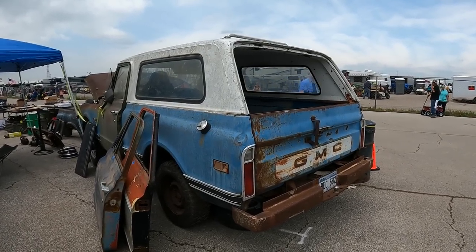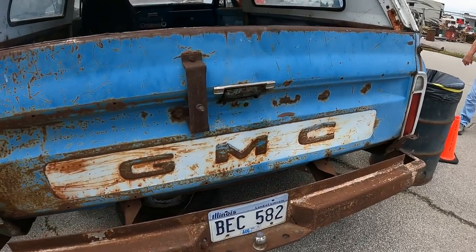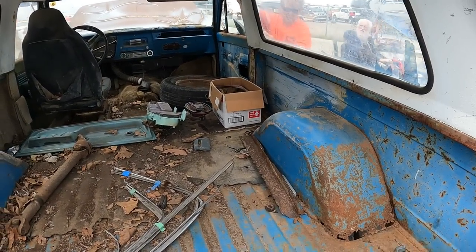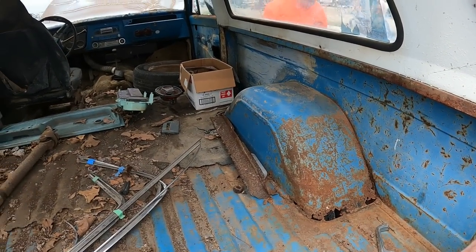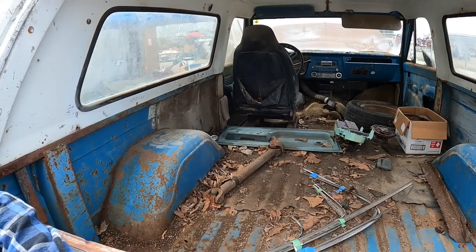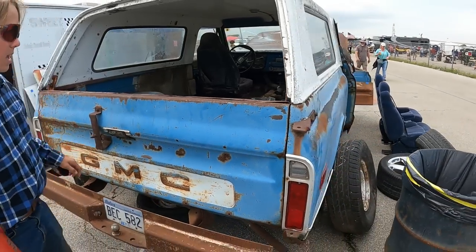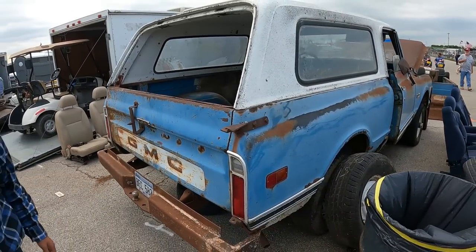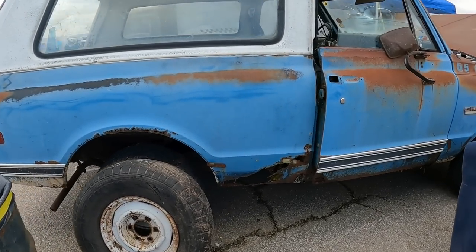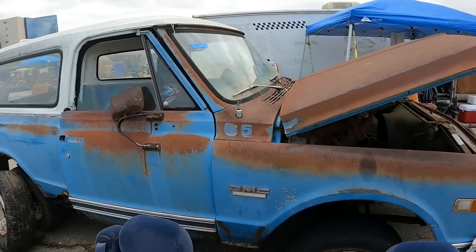Cool old Jimmy here. From Illinois. He's probably got a little bit of rust in there. But this thing's getting harder to find in any condition. Mine had about that much rust when I got it, and it was from California originally, although I think it spent most of its life in Georgia. I like that color. It'd be pretty restored back to the original color like that. You get to see a little bit more rust right there. It's a little rustier than mine was when I got it, but not much in the usual spots.